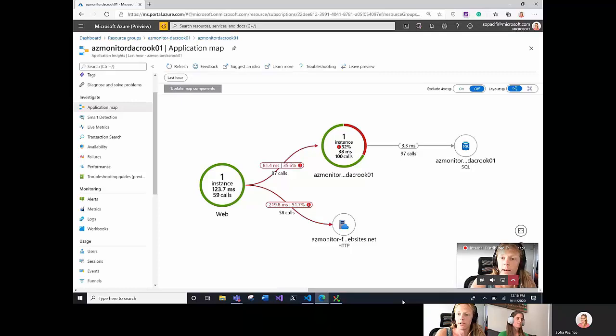So if you need to understand calls going through the system and there's a part that has 200 milliseconds and you have a 100 millisecond turnaround time, we can see here that the communication between the HTTP and the web app instance has a 220 millisecond response latency time. So we need to figure out what specifically is happening there. It likely has something to do with that 51% error rate for failures.